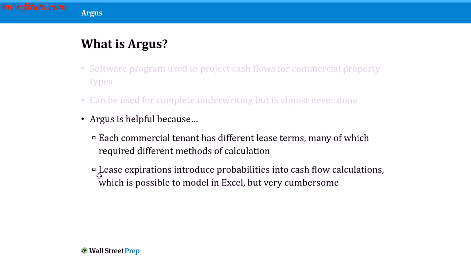And then lastly, if you think about having a building, you've got tenants who are going to move out or stay at different periods of time. And there's going to be a certain probability that you're going to associate with each of those tenants in determining whether or not they're going to be in your building in the future. And so Argus really helps us summarize the leases as well as use some statistics and some probabilities to project cash flows forward, which is possible in Excel, but it would become very, very, very complicated.